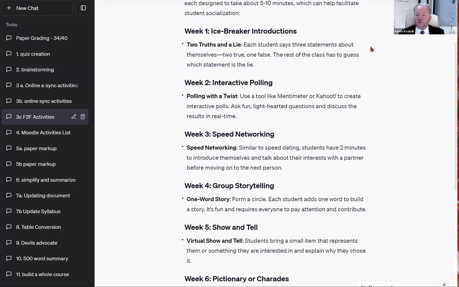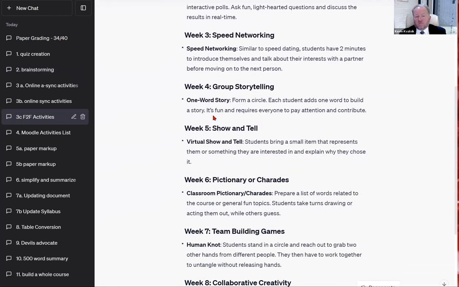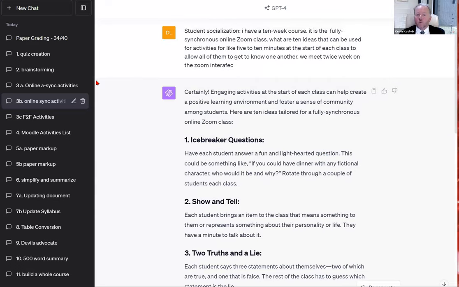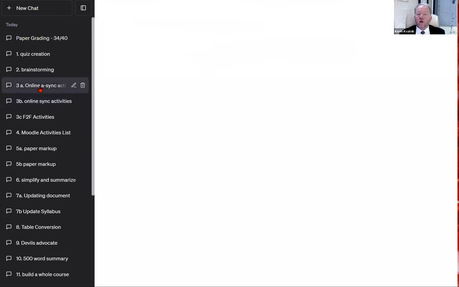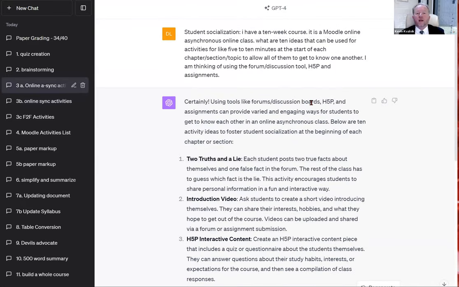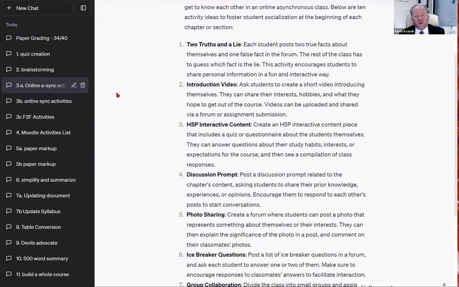Now, this is pretty much what you would expect. It's not bad. But look, on the online synchronous class, it gives me different ideas for how to work around that. And then I did it again for an online asynchronous class. And for those of you who are teaching online and face-to-face, you know the distinctions here are giant. So when you're thinking about it and you've got to sort of turn that corner, for the brainstorming for you, this works really nicely. So sometimes this can cough up some good advice. And like I said, I don't rely on it to do that.